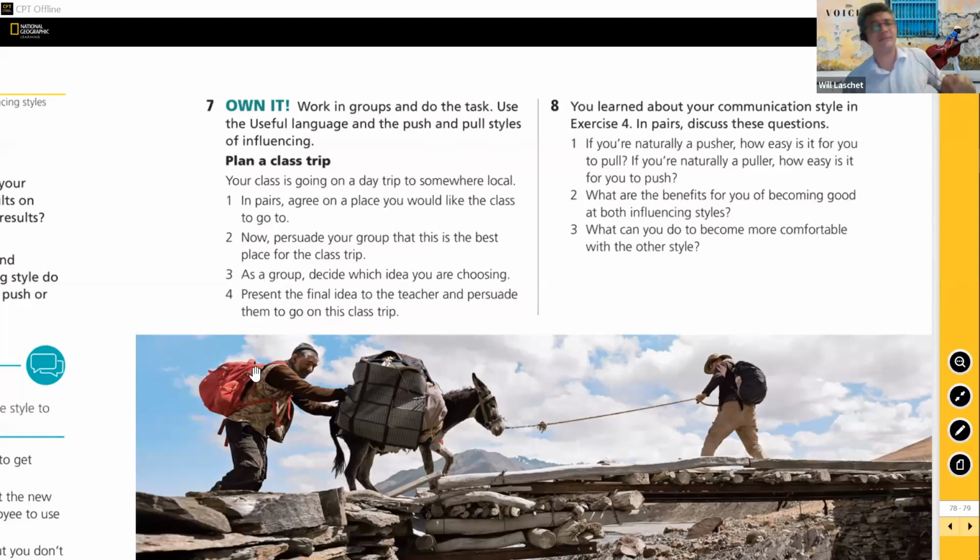Kamal says balance is everything. Right. Okay. So yes, we need to strike a balance in our life. If we're always trying to push people, people won't like us, right? But if we're always trying to pull, we're never assertive, we're not going to get what we want, right? No more stubborn donkeys as in the picture, says Mulham.